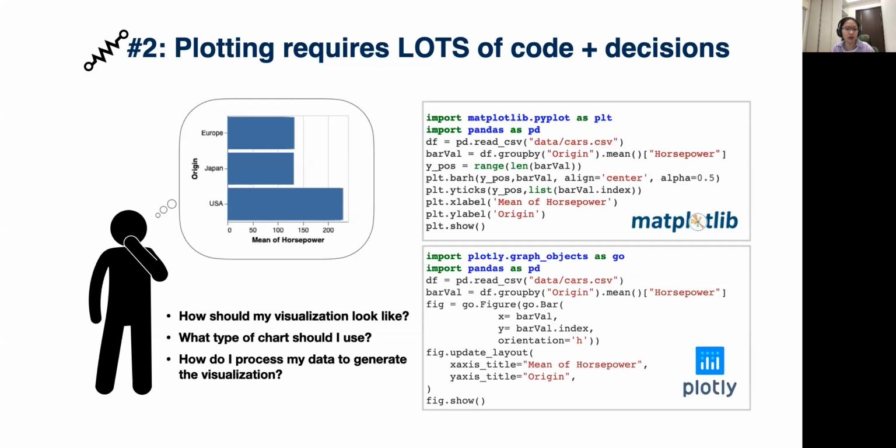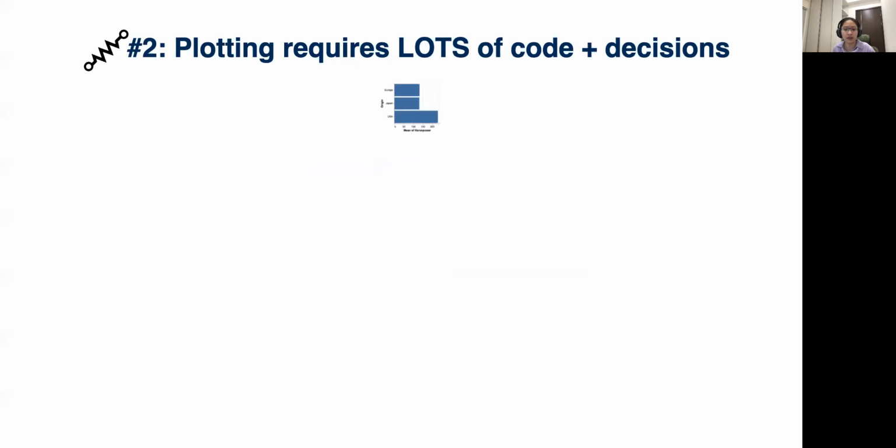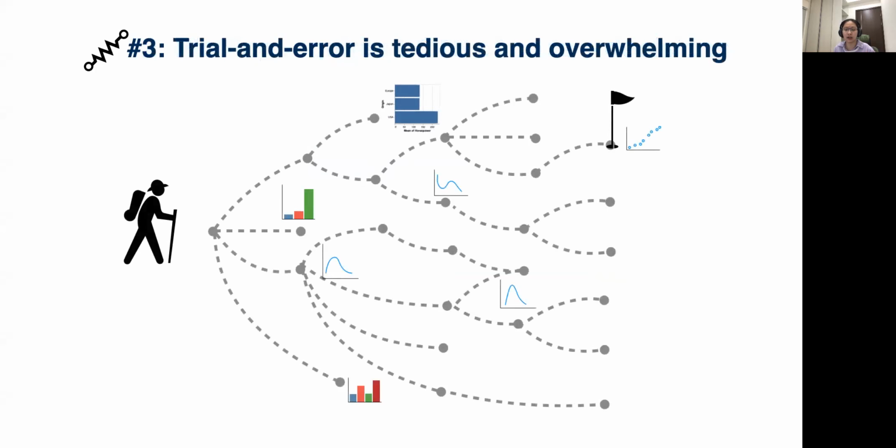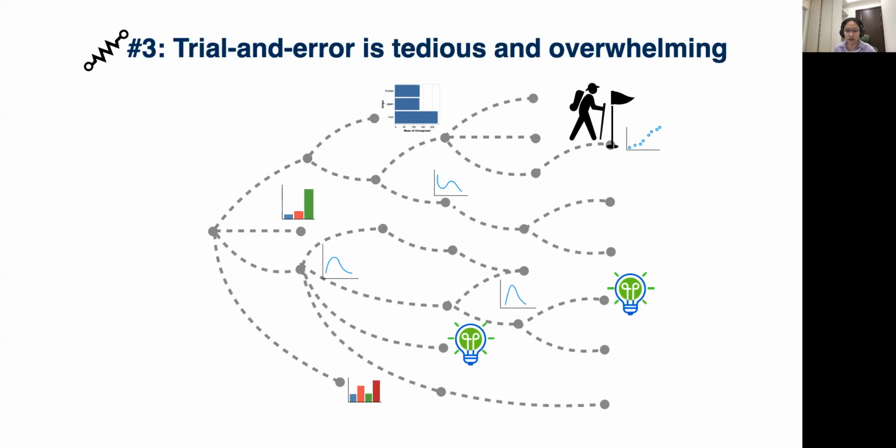And note that writing code to plot a single visualization is just one tiny point in this vast space of possible options for exploration. In particular, the analysts typically have to go through a tedious process of navigating through a large number of decisions in order to find relevant insights in their data. So even when they end up with what they're looking for, they can often miss out on important insights that are in their data sets.